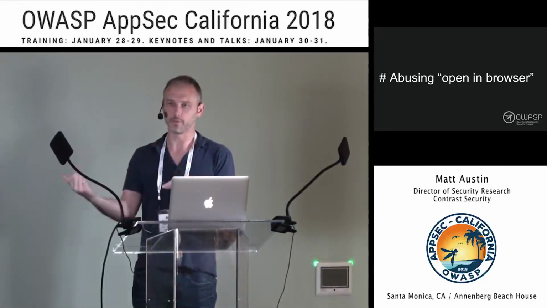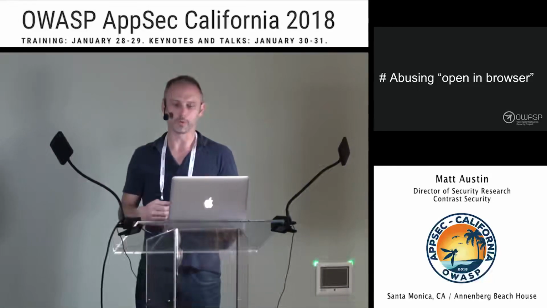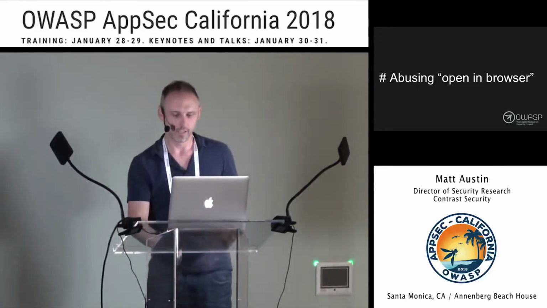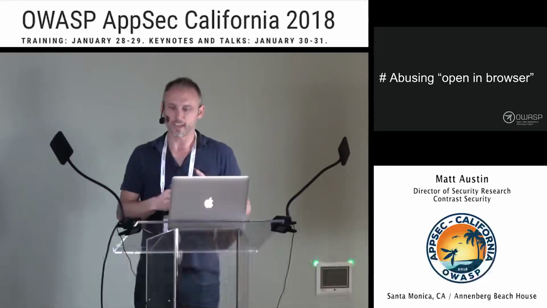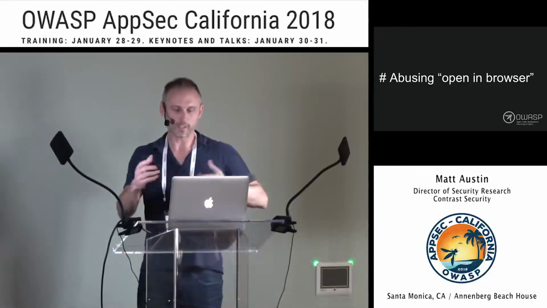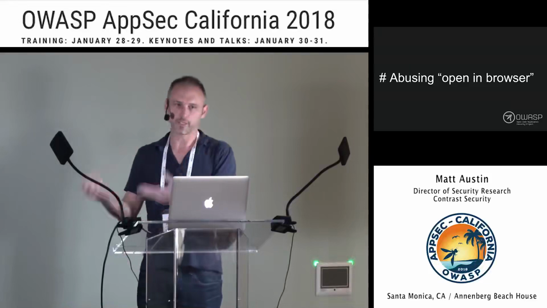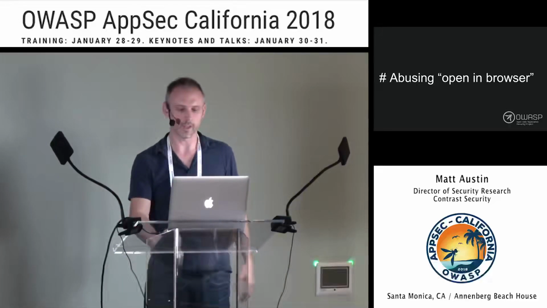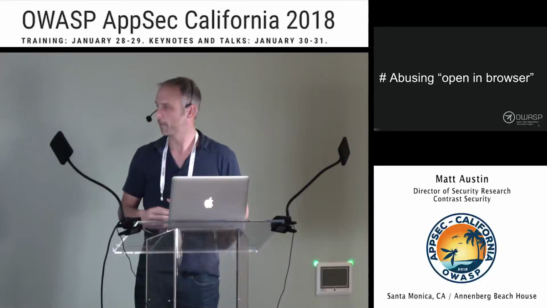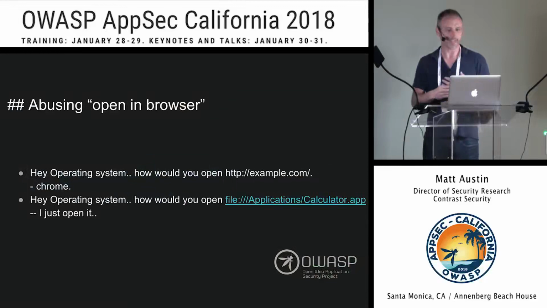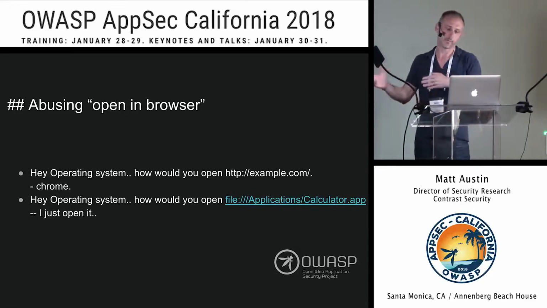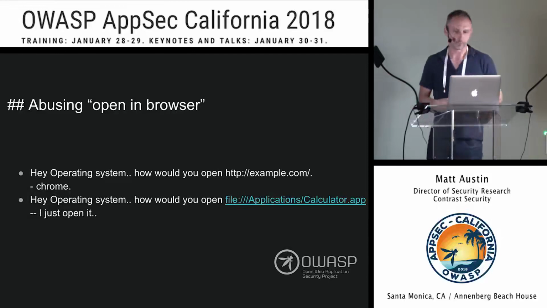You want it to open in the user's default browser. But how do you know what the user's default browser is? It's a little bit interesting because there's not great reliable ways to do it. You have to build it for every OS you support, and you have to keep that up, and figuring out the default browser is not always the easiest thing to do, so no one does it at all. Instead, you just ask the operating system and say, hey, how would you open example.com? And normally it says Firefox or Chrome or whatever else.